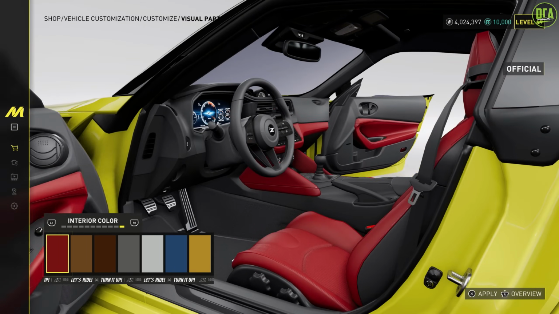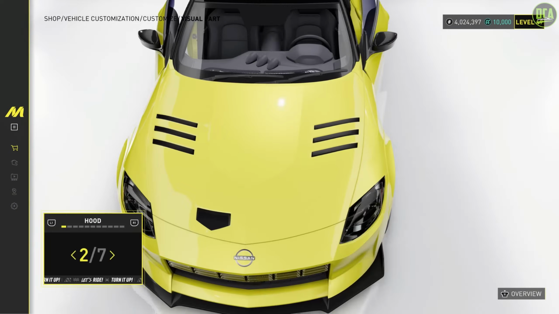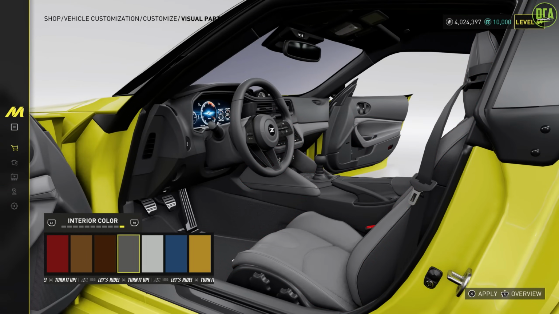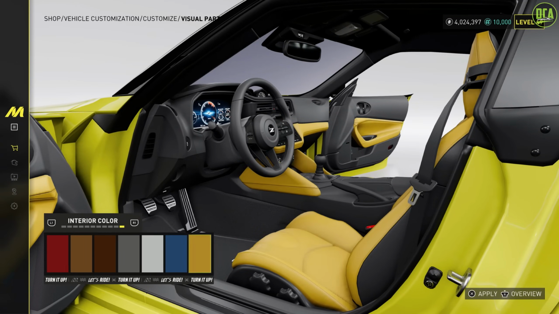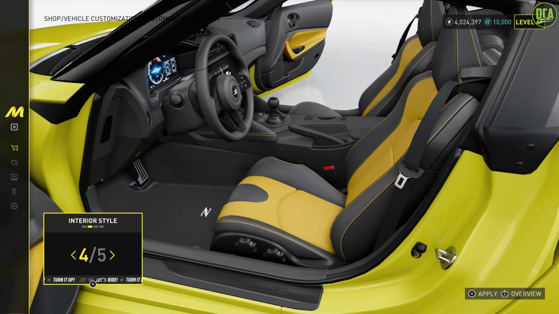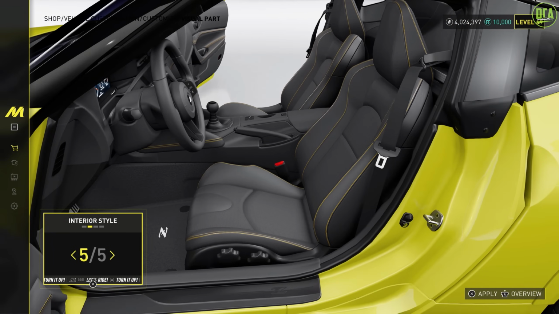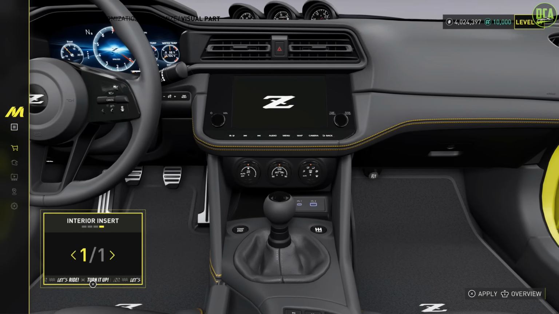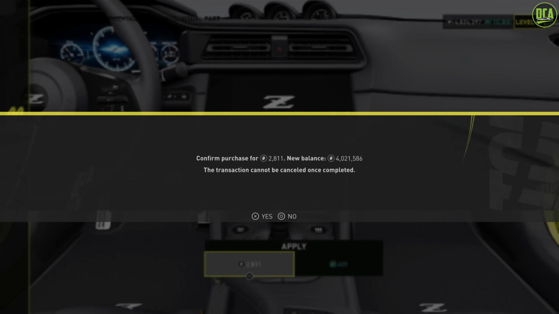Interior. What does it come with stock? Oh, so it's just like plain black. Okay. So you got red, brown, gray, blue. You got different colors, and you got yellow, which I'm gonna do a yellow, but I just want the stitching, so we'll tone it down little by little, and boom, just yellow stitching. And I think that just looks perfect, so we'll do that. Interior materials you cannot change, and interior inserts you cannot change either, so just the color itself.